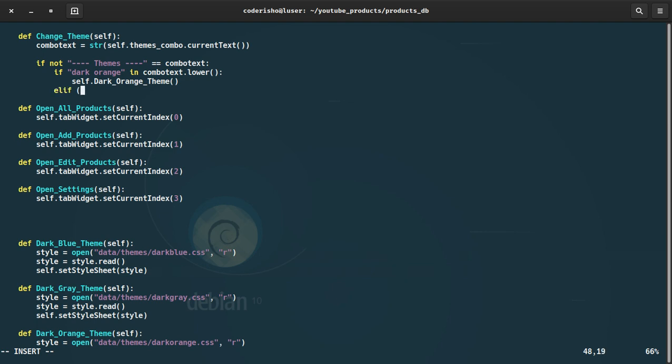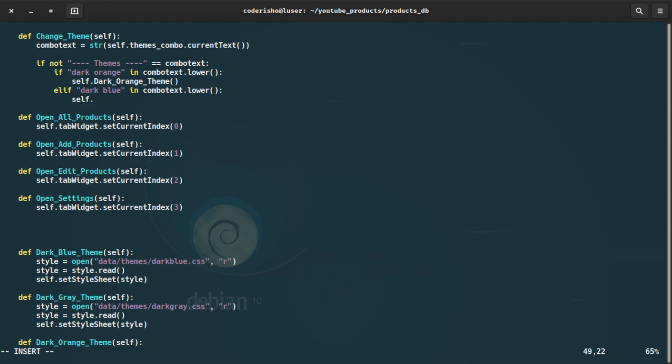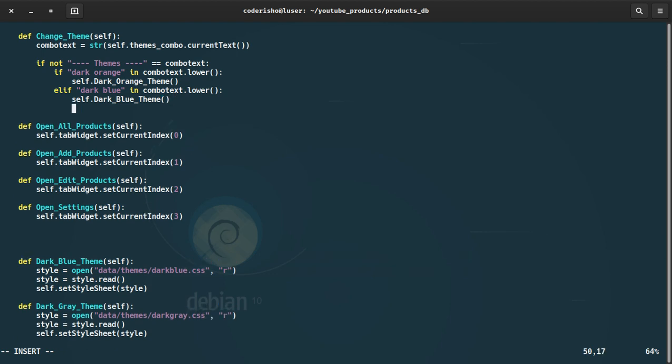So else if, or elif dark blue, excuse me, or dark blue in combo text dot lower, I'm gonna self dark blue theme.